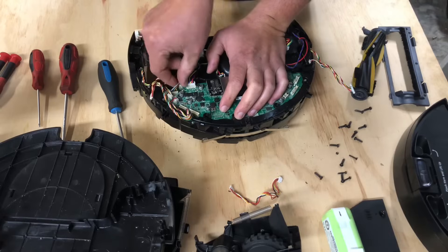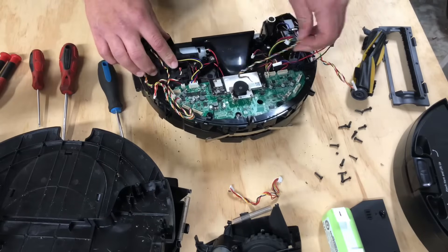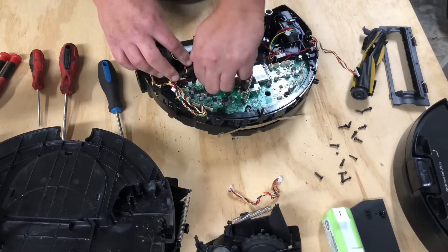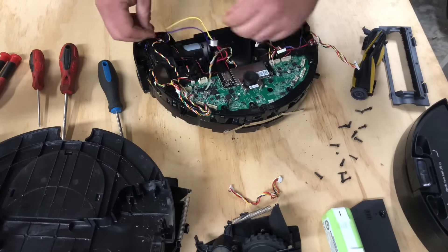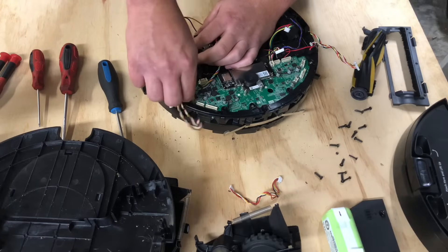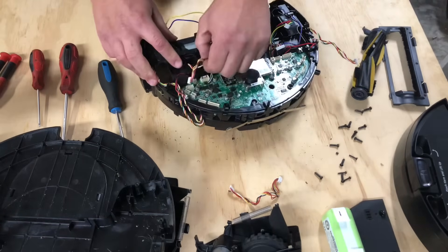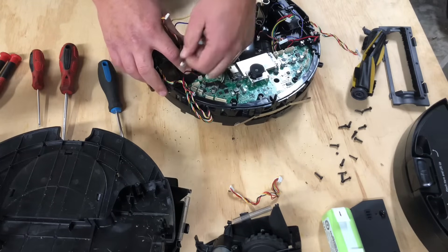I repair these robots, and my robot that I actually legitimately got — the one that started this whole thing — took a dump on me the other day and I can't fix it. So I warrantied it — who would have guessed. If I were to fix it myself I'd be out money from other robots, so why not just use the warranty. I didn't pay for the warranty, my grandparents did, but nevertheless.